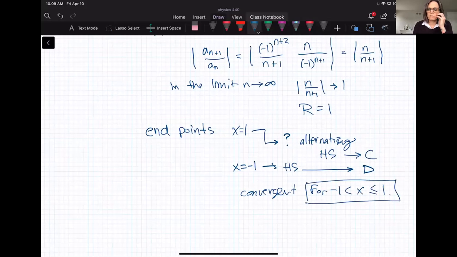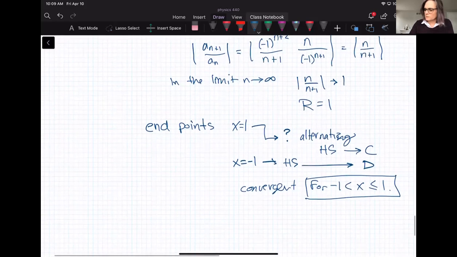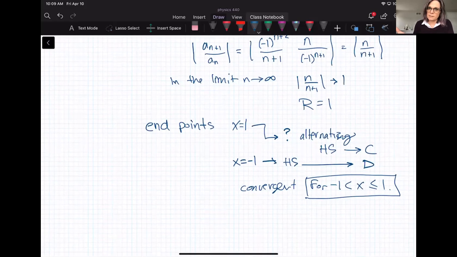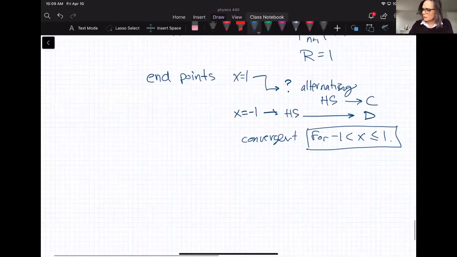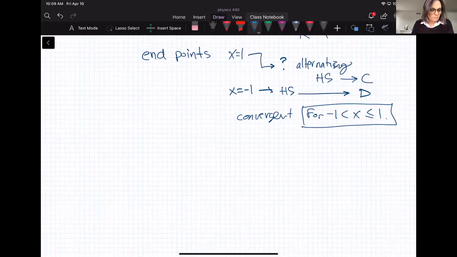And I think you might have maybe one problem on the homework looking at the region of convergence. If it's not this homework, it's a later homework when we look at the circle of convergence for complex numbers. Okay. So I think it's pretty straightforward. Again, it's kind of a comparison test. The last thing I'll say about this, we'll use it in a bit, are some of the properties.